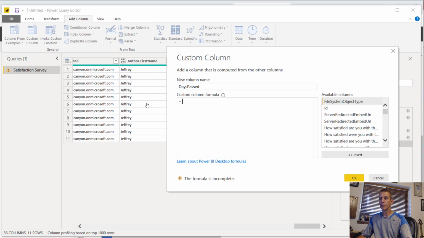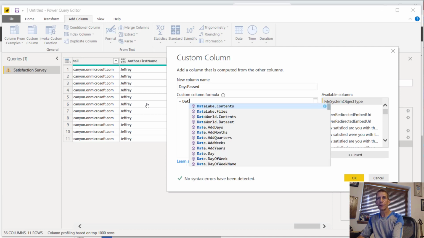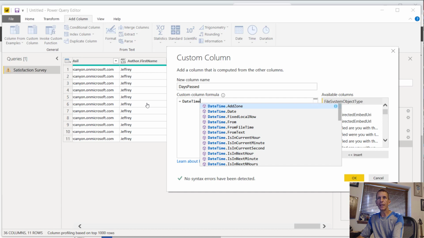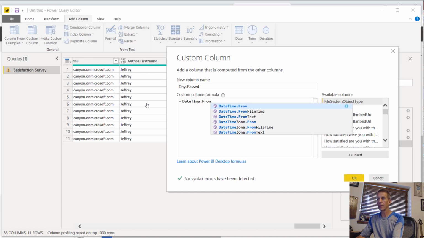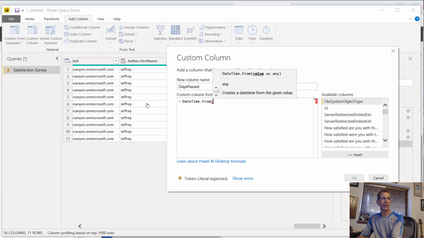And then we have to do a little bit of programming in here. So we do DateTime, see how we get IntelliSense. And if we were in JavaScript, we'd say new Date, or in something like InfoPath, we'd say now or today. And so this DAX language here has something similar.